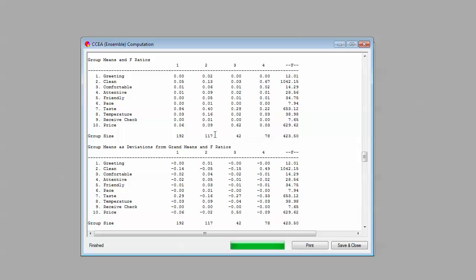Segment 2 this time seems to be the segment that we had last time that was focused on several things about the experience. You know, they wanted taste, they wanted food served at the right temperature, they wanted good, attentive service and so on. So they seem to spread their importances out a bit more. We're still seeing the smallest segment is still the most price sensitive segment here, segment 3. So that again, we've got a very similar solution to what we had before. And then we had that segment of people who really care about cleanliness, and they've reappeared as segment 4 this time. So it certainly looks like there's some real underlying structure here in the 4-segment solution.